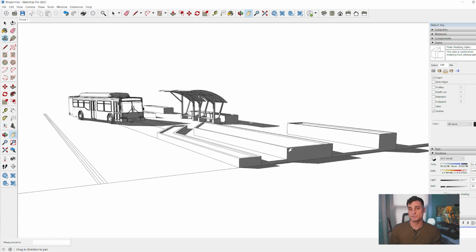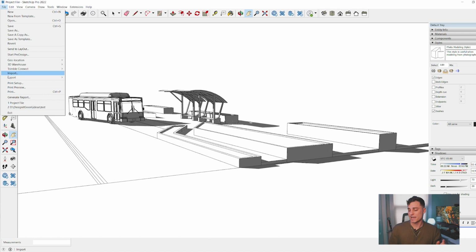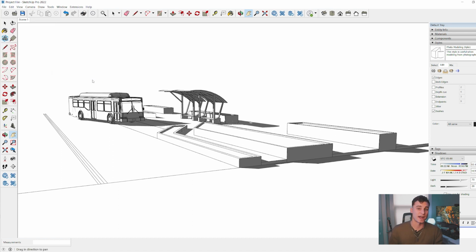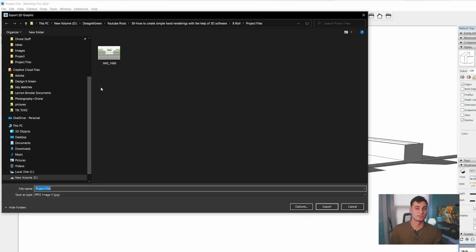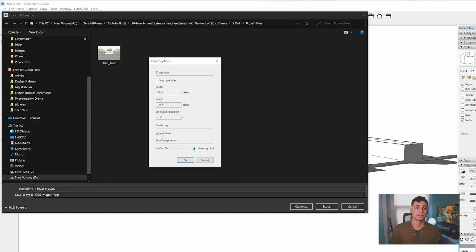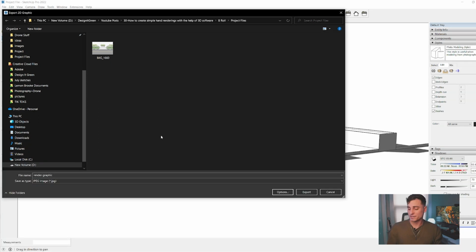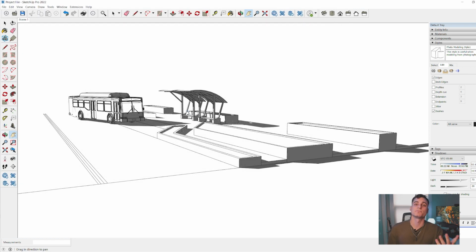Now to export this image, make sure that your scene is clicked on and you're in that orientation that you like, and then head on over to File, Export, and then Export 2D Graphic. This will take kind of a fancy screenshot of whatever your view looks like at that time, so just save it in a place you like, and before you hit OK, make sure that you hit Options and make sure that the render is set to a really high quality, something like 1920 by 3455. But then from here, let's bring it back into Morpholio Trace and we can give it some real life.